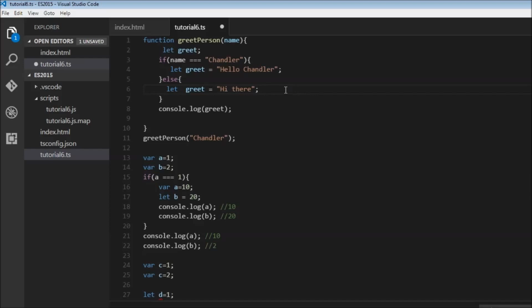So let has been introduced to replace the var in the long run. So you can start using let instead of the var keyword. You should be pretty easily able to replace var with let. If you're not able to, you probably have found something wrong in your code. So that is going to be it for the block scoping and not hoisting of the let declarations.